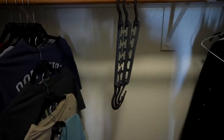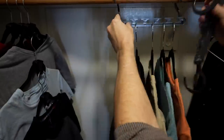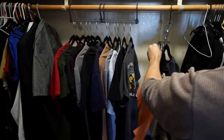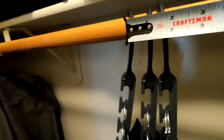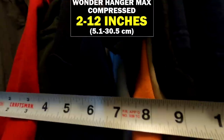Just out of curiosity, let me try the Wonder Hanger Max with 18 shirts and see what kind of space savings we get. I got this one backwards — let me move it around. You're supposed to be able to lift it up and lower them like this. Up here it collapses down really small, but it does taper out again. At the very top you only take up a couple of inches, but down at the bottom we're up to 12 inches. The Ruby Triangle seems like it collapses them down more — I'd say the Ruby Triangle saves more space than the Wonder Hanger Max.